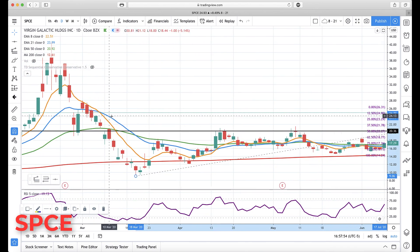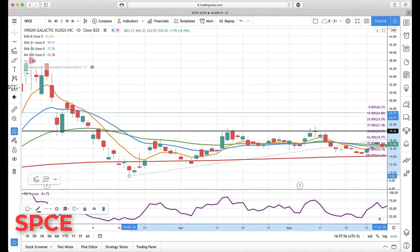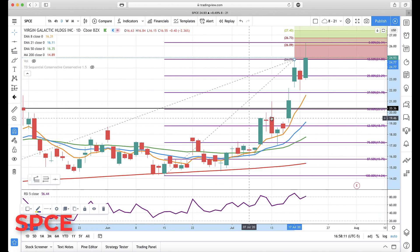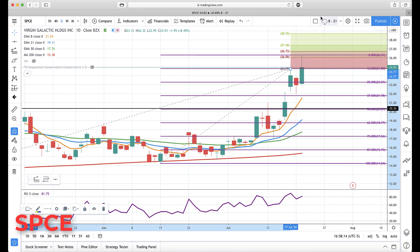Let me zoom in so you can see it, then I'll zoom back out. We still have this major gap which is technically not all the way filled — that major gap is to the closing price of 28.75. Our top level here is about 28.70, so we have a Gann projection level coinciding with that 28.75. That's a major, major target on a continued rally — the area I'd be targeting for some major profit-taking or very aggressive stop movement.